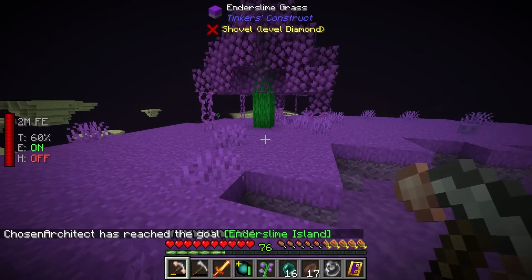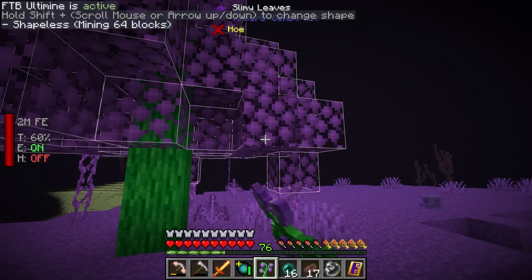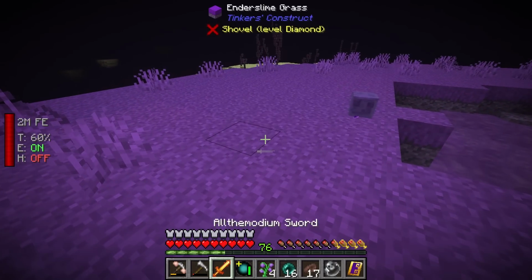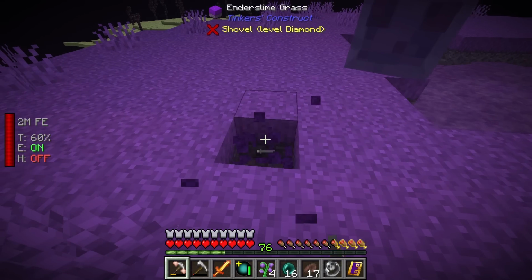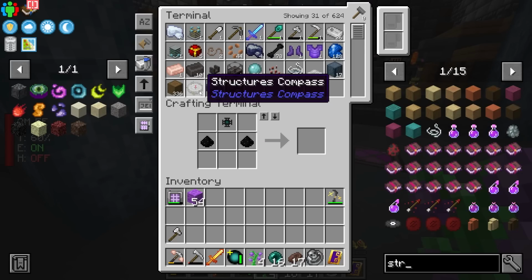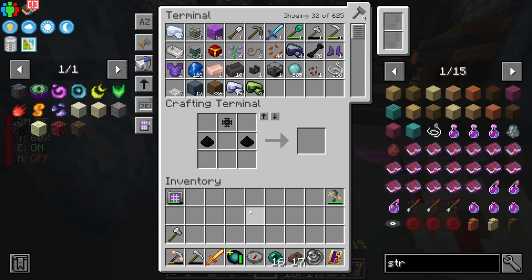Definitely want to grab some of this while I can. Ooh, all that slimy goodness. And yeah, there's an ender sapling. We already got one. Yeah, we definitely should get them from this. And then the slimy dirt, I think we can buy this stuff with Silk Touch. Or not. Okay. So I decided to teleport back home real quick just to grab our structure compass.